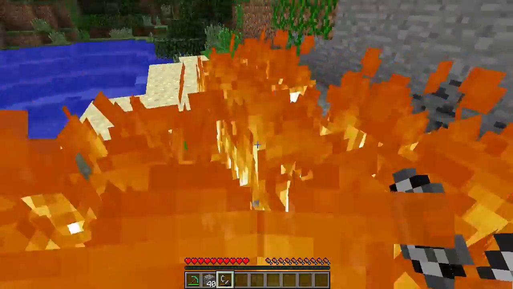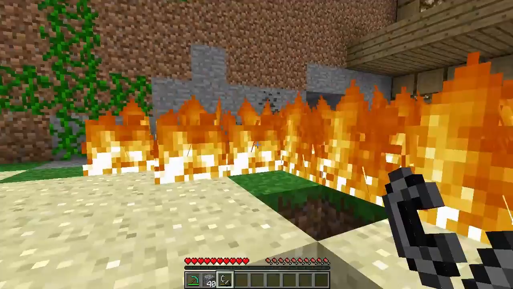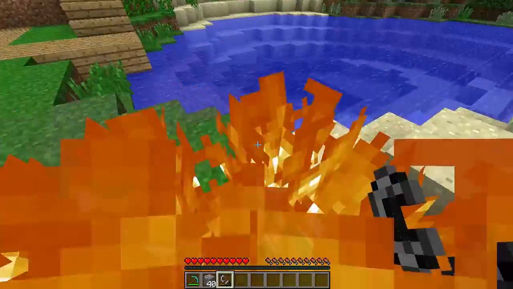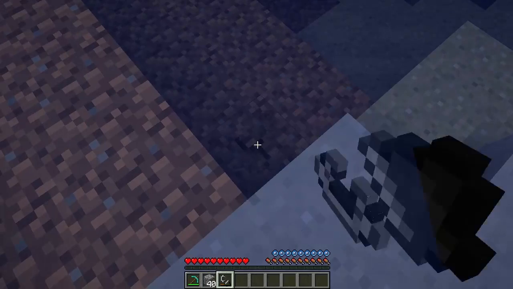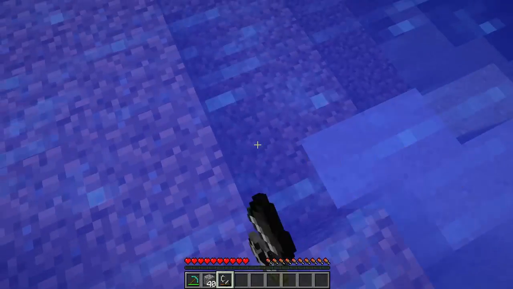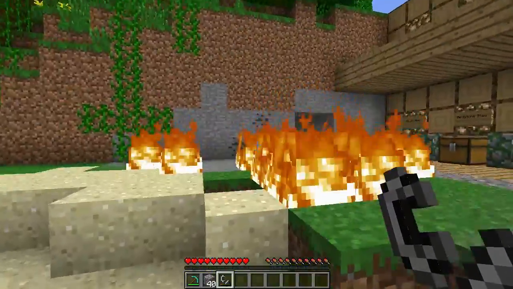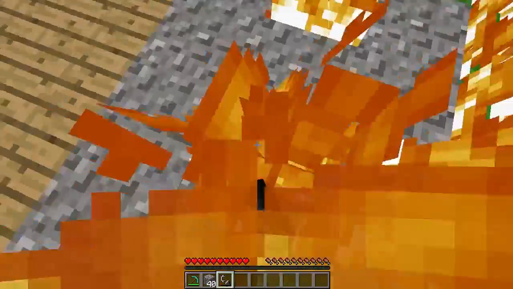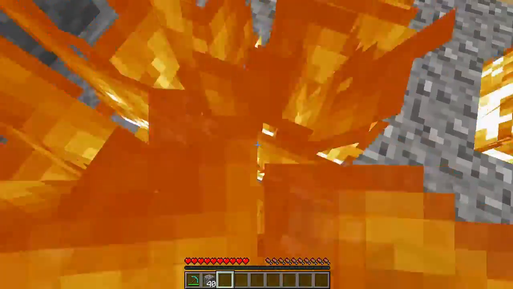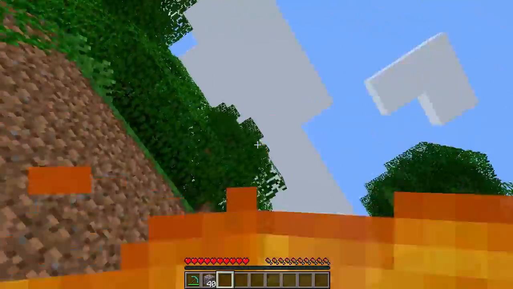Ah, this is nice and warm. Let's cool down for a second. Oh, yeah. Let's hop back in the fire. Well, let's make this a hot tub down here. All right, so all we need to do is just break a block of dirt. Oh, it's not gonna work. Yeah, you can't really do that. Okay, but I wish you could. Oh, yeah, this is nice and cozy, my friends. This has been a good day.